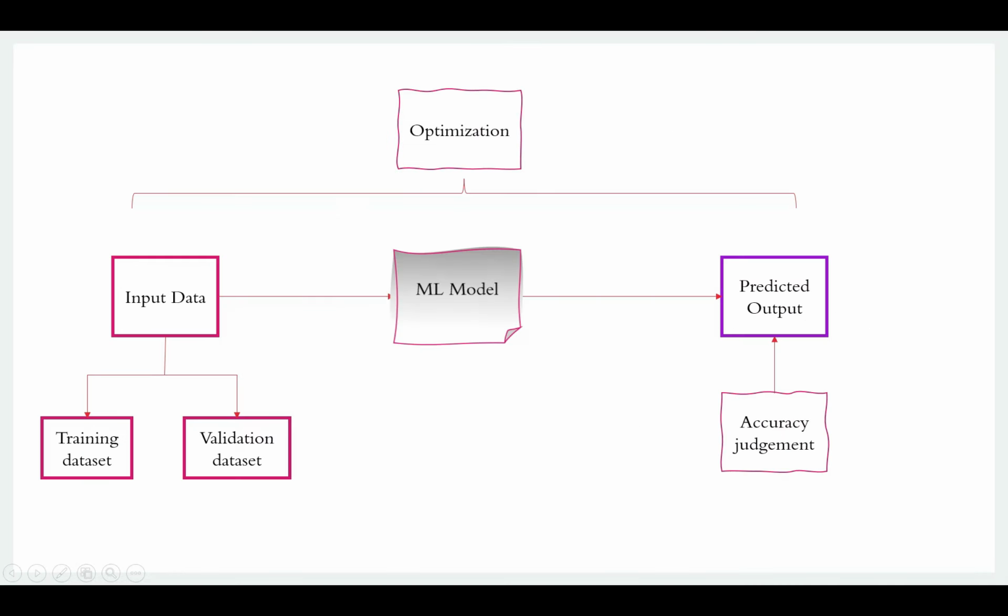So let's quickly summarize what we have seen till now, how an ML model works. This is a very simple diagram to depict whatever we spoke about till now. What is happening here is there is input data which we are keying into the ML model. The ML model is getting built on this input data. Now the input data has two parts. One is the training data and one is the validation data.